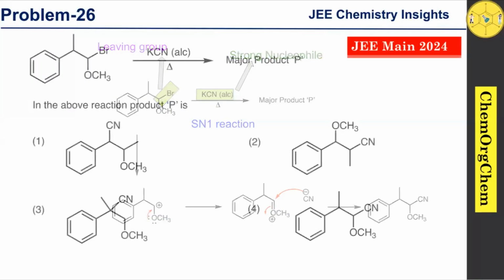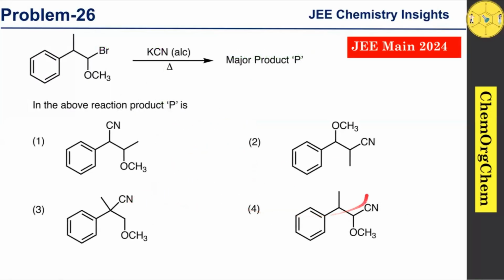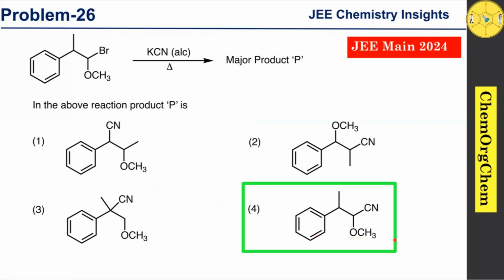Let's move to our question. As per our discussion, among the four answers, the correct option for this question is option 4. So that's how we crack this tricky question. Remember, always check which group can actually stabilize the carbocation center, and don't get trapped by the word phenyl unless the carbocation is directly benzylic.